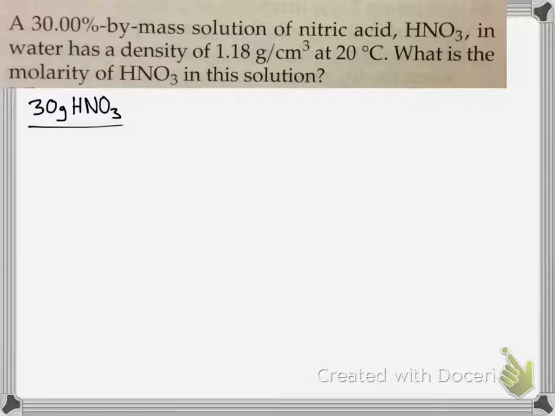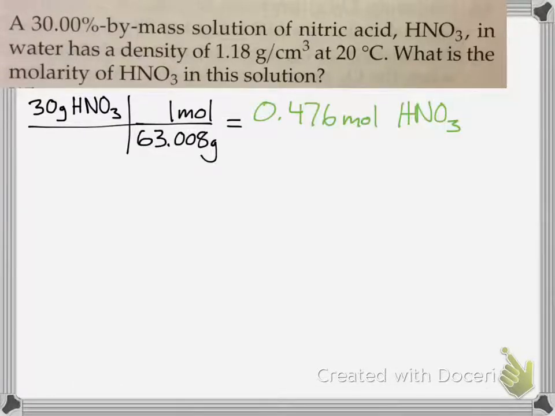You have a 100-gram sample, and it's 30% of nitric acid by mass, so that means you would have 30 grams. Then you use the molar mass, and you would get the number of moles. Remember, molarity is moles over liters, so moles over liters of solution. Here's your moles, and now we've got to find how much of the solution we have.